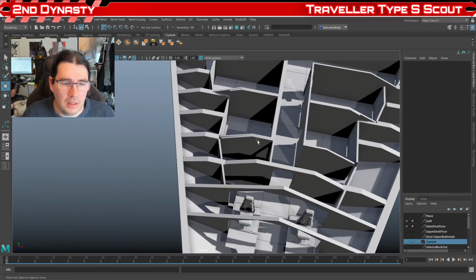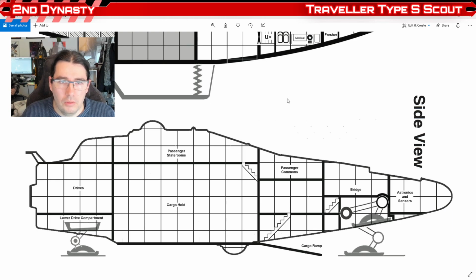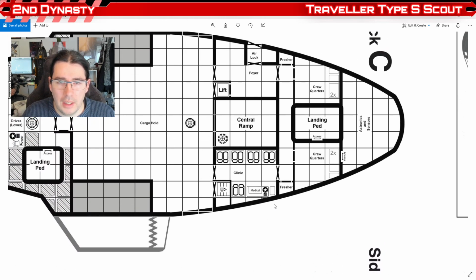But that's another issue with the Beowulf refreshers in particular. Like, we were talking about the floor space being really bad on that level. Look at the size of the refreshers on this level. This has got a slanted floor.